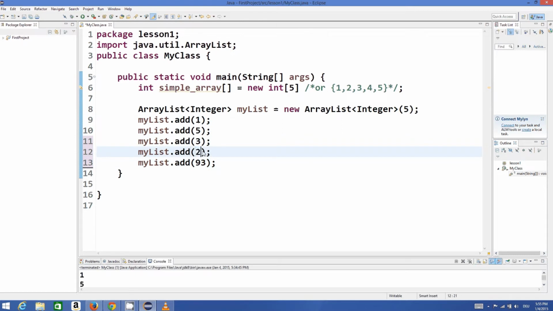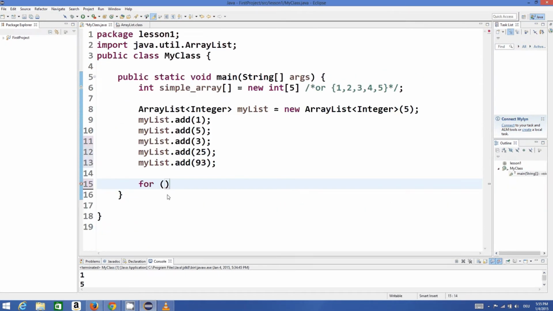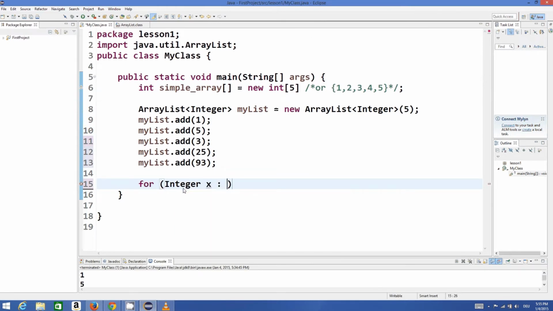Okay. So now for example, I want to access those values. I can use an advanced for loop for iterating over this list. So what I can do is I can just write Integer x, and then in here from my list I can iterate these values.